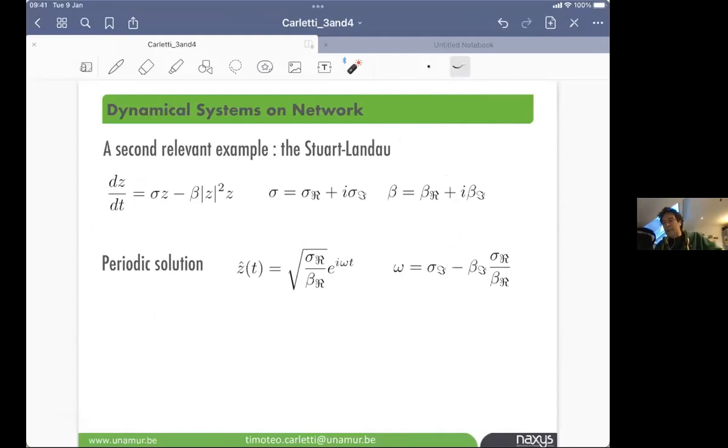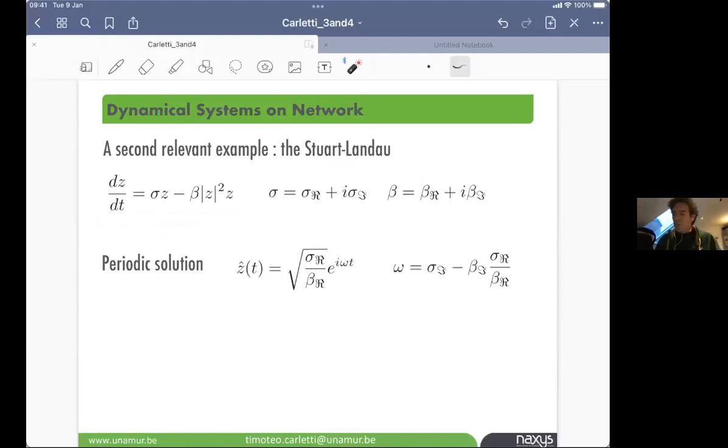I decided to present this kind of application in the case of the Stewart-Landau. If you remember, the Stewart-Landau was the model that I used to show you the bifurcation of the limit cycle by the Hopf bifurcation. In the first lecture, or maybe the beginning of the second, I showed you how a stable fixed point can bifurcate into a stable limit cycle. The model I used was the Stewart-Landau. Maybe it was not exactly the same equation with the parameters, but after all, it's the same model.